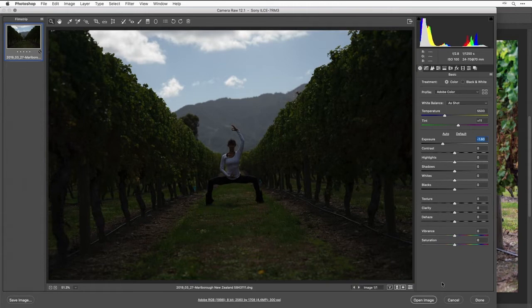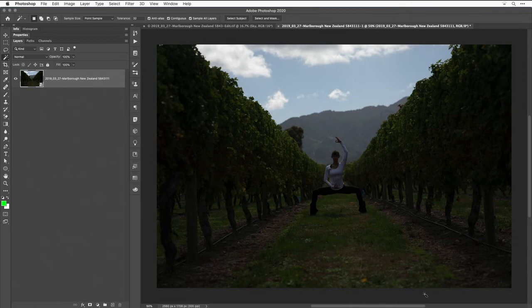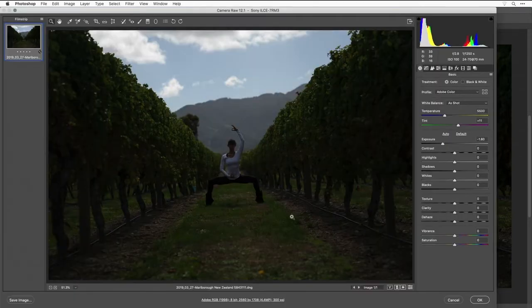So I open the image. But when I open it, I don't open it normally, not by clicking the Open Image button. I hold down the Shift key, knowing that it's going to change that button to Open Object. When I open it as an object, I know I'm going to have a smart object. And so if I double-click on the thumbnail for it, if it was a RAW file that it contains, it should send me right back into Camera Raw so I can make additional changes.